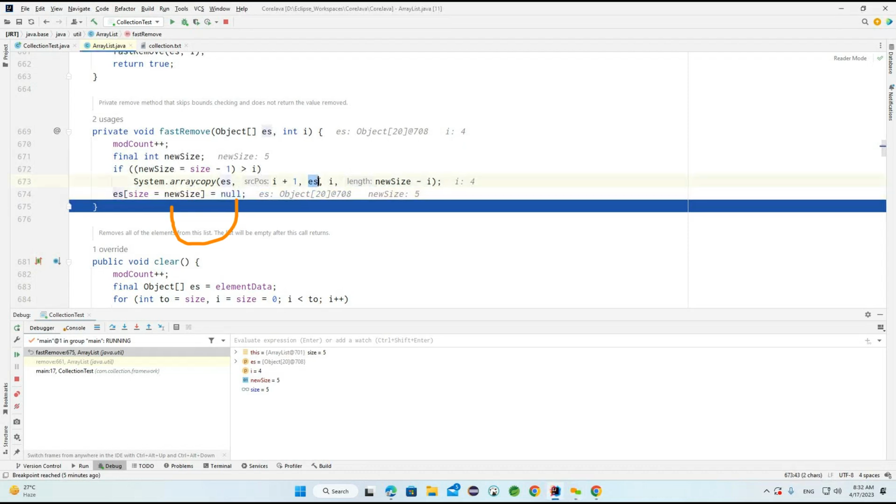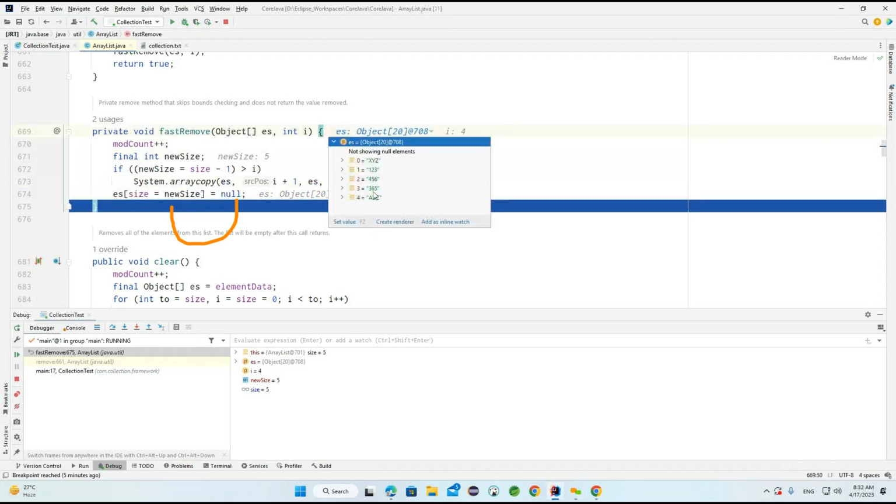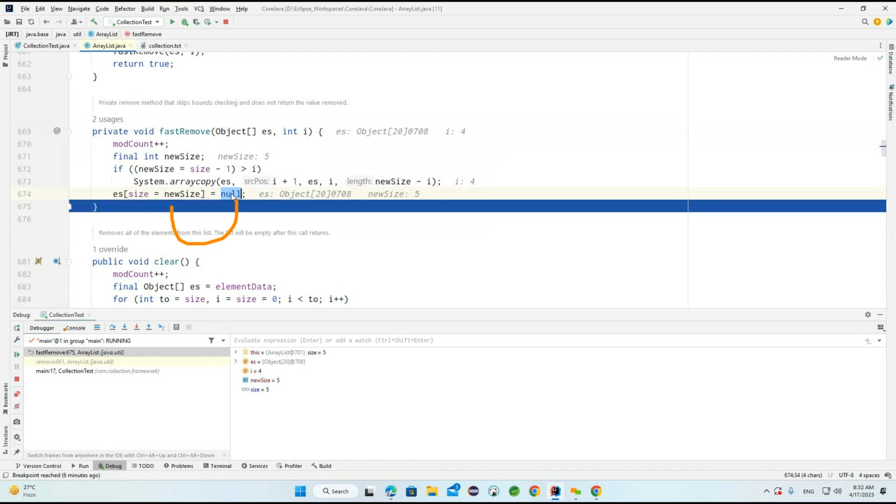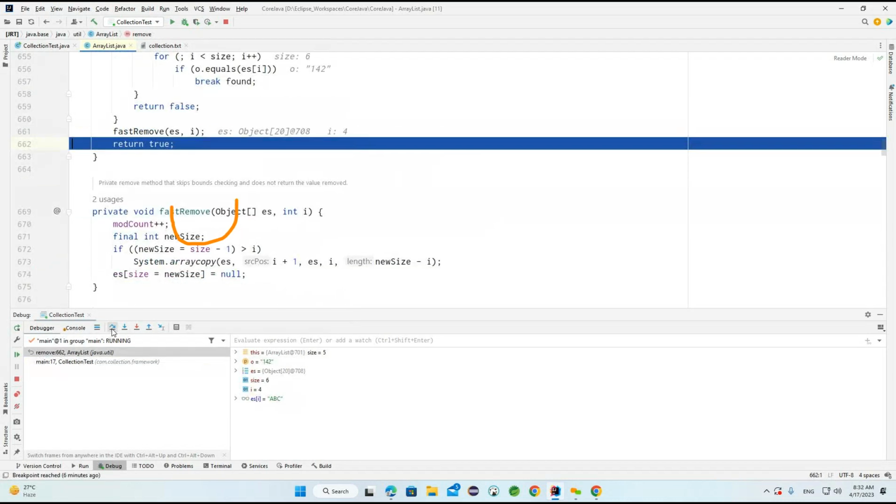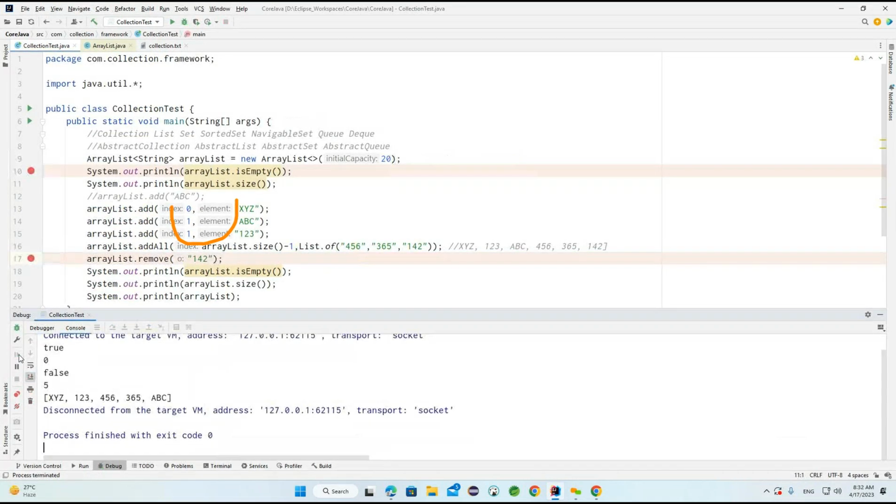Okay, if I show you this particular ES, now here you can see 0 to 4 only. Earlier we observed the fifth element, but currently we cannot observe it here because we initialized it with a null value. Whenever we initialize a null value, those indexes are not going to be shown here. As of now, the size we have is only 5, and these are the elements. Whatever 142 we inserted here, that 142 value is no longer available. This is what we need to understand here.